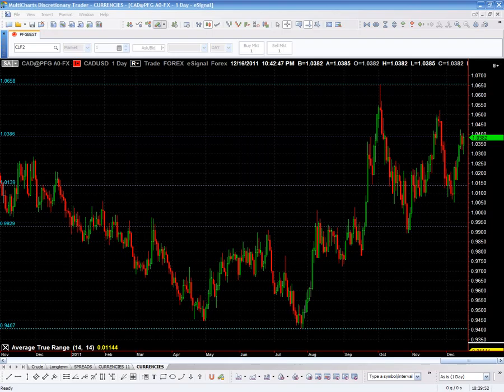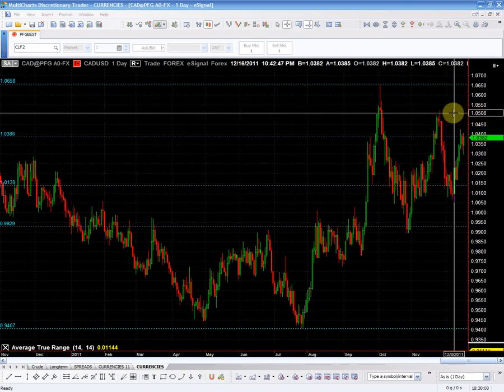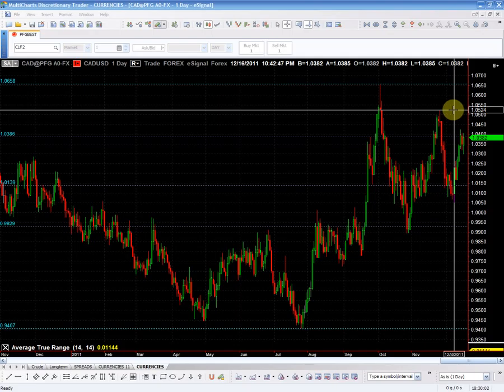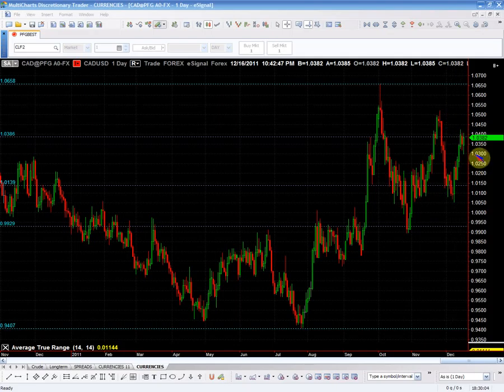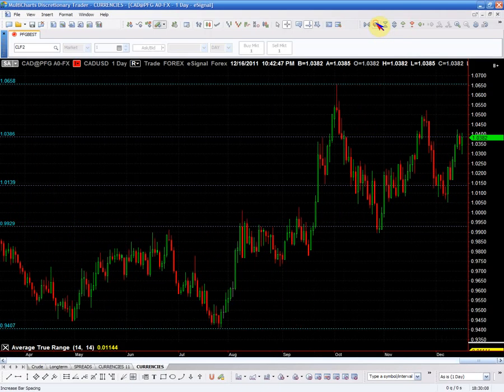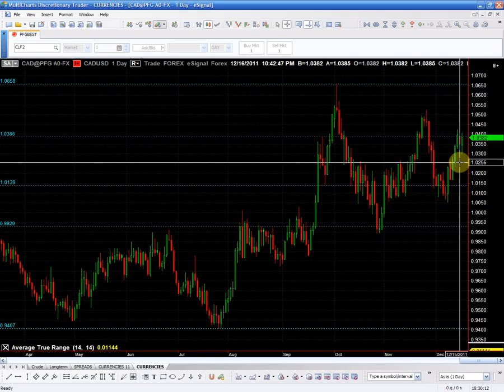This means if I have a sell signal on the Canadian index, I should have a buy signal on the dollar CAD. You know, when you sell the CAD, you go long the dollar. And in this case, right here, you can see this is an excellent setup.